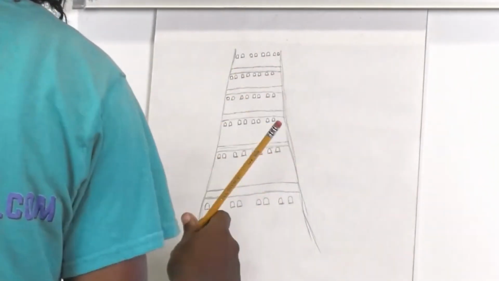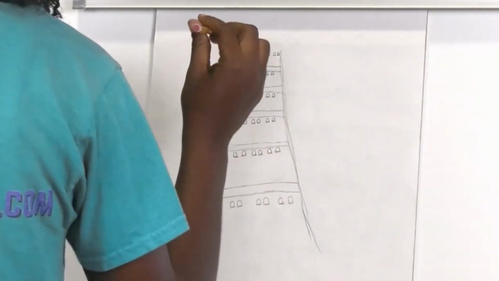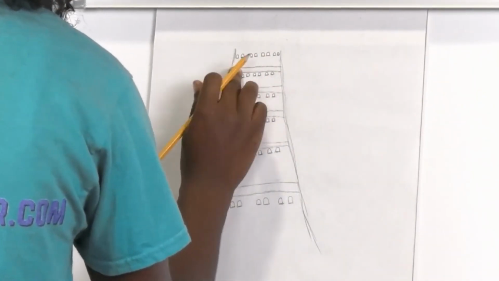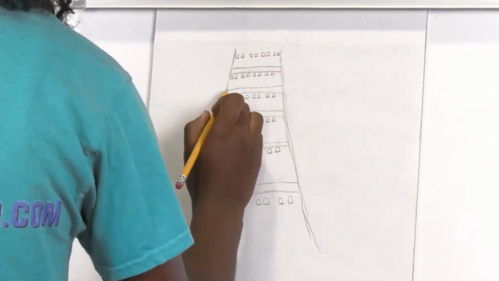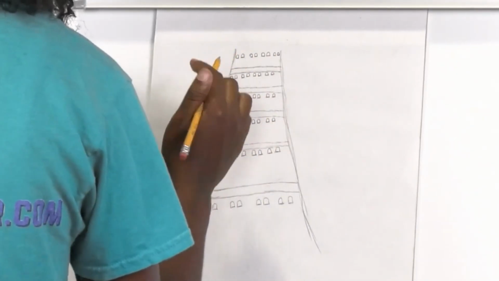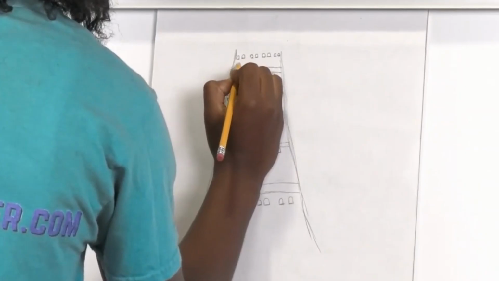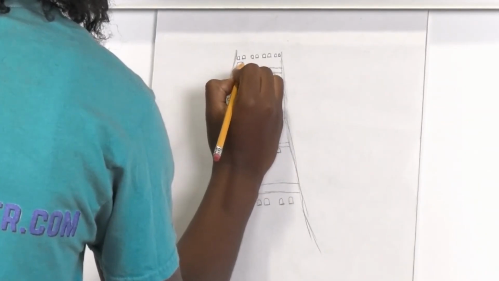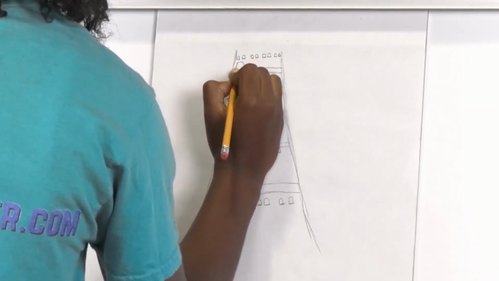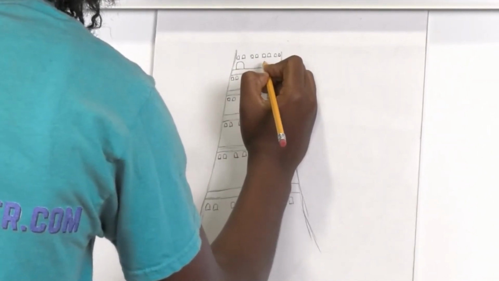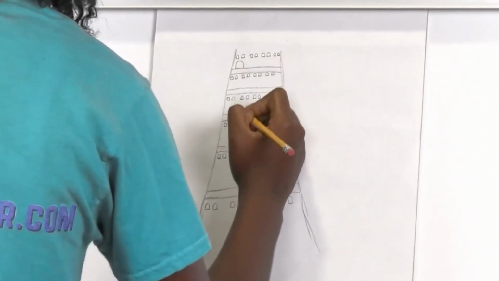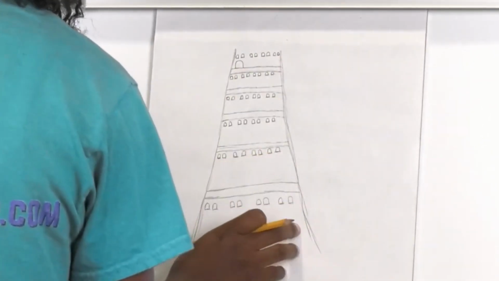Okay, now what we're gonna do is we're gonna go to the bigger windows. We're gonna start on the bottom of the line of each section. That top line, that's where the window needs to hit, on that top line. Okay, so we're gonna do an oval shape, almost like a door, like an oval door. We're gonna do 4 windows on each section. Then we get to the bottom, we're gonna do 3.